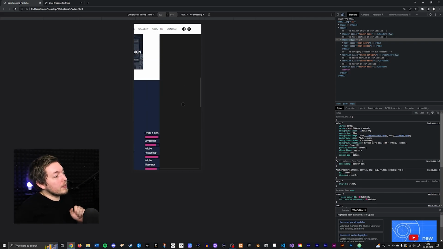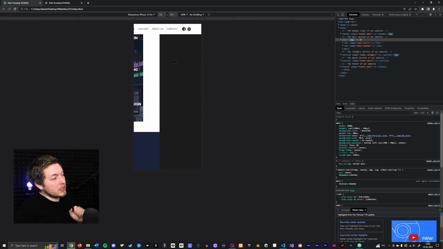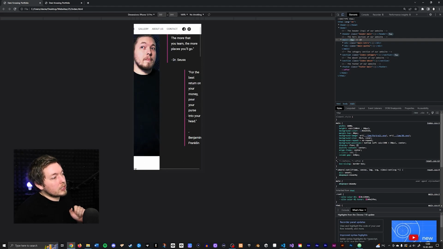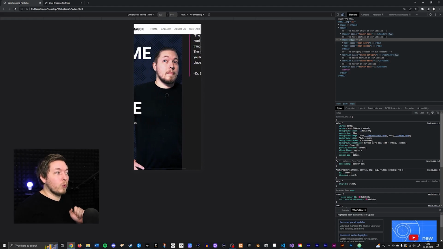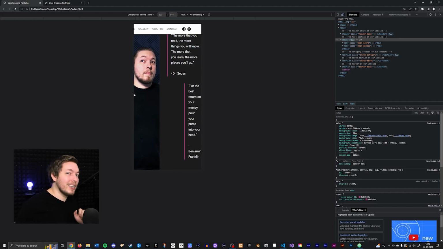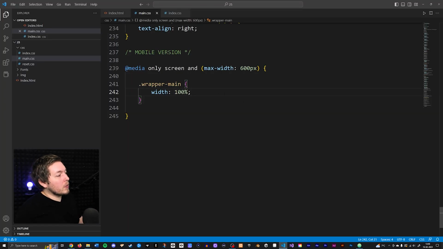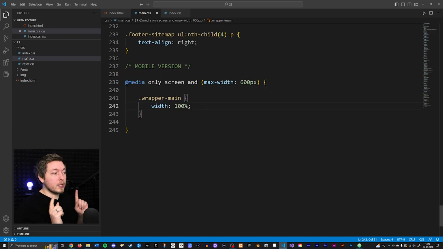So going a little bit further up and checking out this dark background here, because usually you can see what it is that is slipping out. You can now see that when we get up to the hero section, oh, we have some quotes that are being forced over here because we used a position styling. So that is the second thing we have to change now. Going back inside our styling, I do want to include a slight padding to my wrapper before we do that other thing with the hero section. Because right now, if I were to insert some text inside the website and have it fit inside the wrapper directly, it is going to be touching the border of my cell phone.